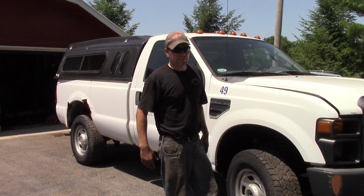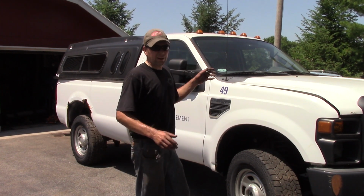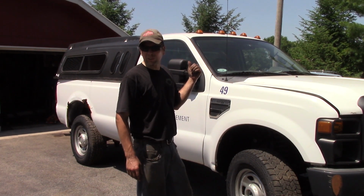Well, that was a big fiasco. Almost crashed my truck into this truck, but I got it over here. And now I can get it ready for sale. I gotta take all the junk out of the back, which I've been using for storage. Now it's loaded up with junk.